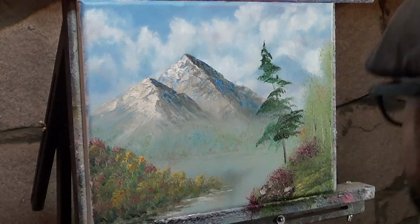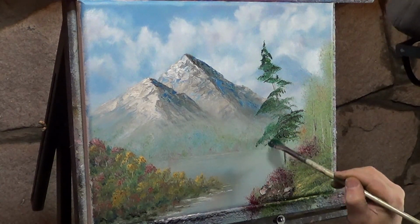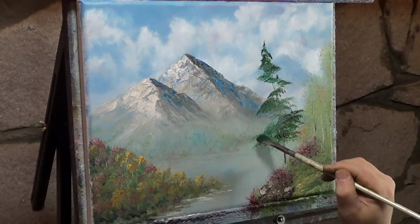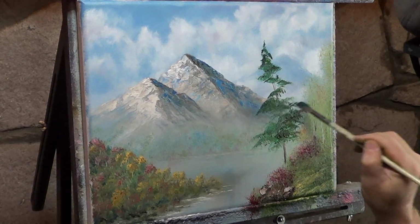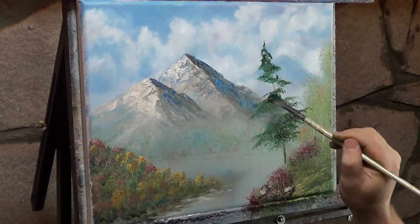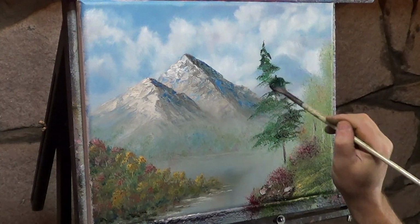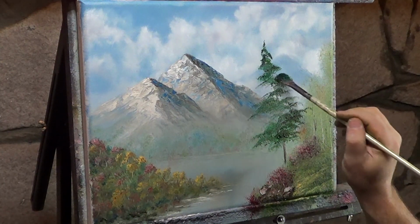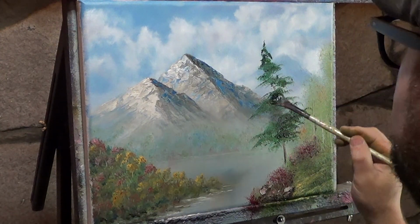You know, I like to make these paintings when I'm out of ideas. I don't have to think too hard, I don't do any planning. It just comes out of my imagination. I usually like to do these on weeknights when I don't have a lot of time to paint because I actually have to go to work in the morning and I don't get to stay up too late. So these are things I can knock out in a couple of hours. And it's good practice to work on trees. It's good practice to work on clouds. You have all the elements in this painting, all the elements that you use in any kind of painting.